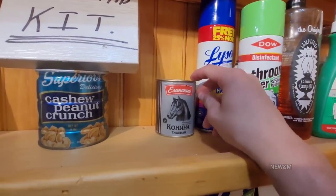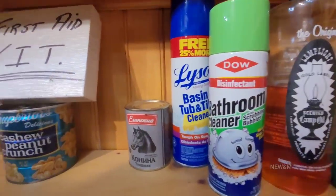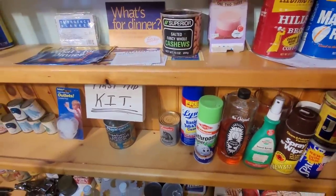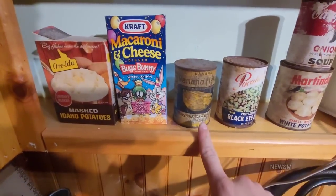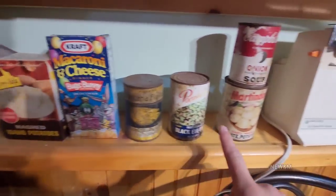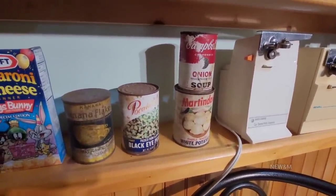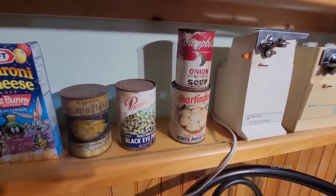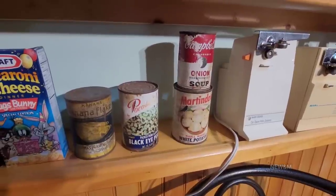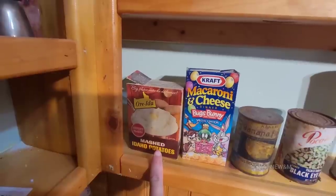This was stewed horse meat from Russia — I wanted to give that a try. We also tried old beaver meat from Russia. Here from the 1950s was bananas and potatoes. Those potatoes from the 1960s — I couldn't believe it; they looked almost perfect, kept their shape, were still pretty firm, didn't fall apart at all. But the lead was off the charts inside the can. The instant mashed potatoes tasted like cardboard — really gross.